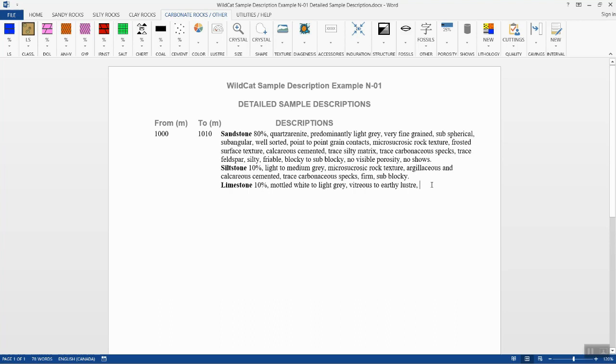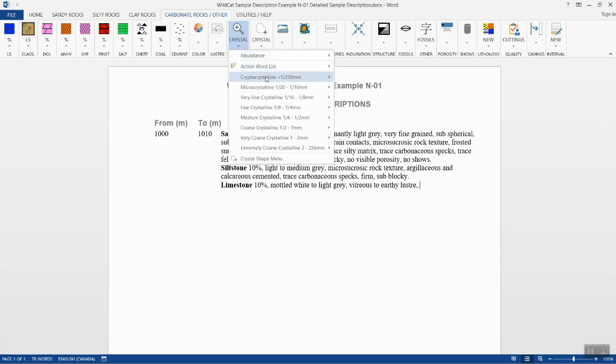Next we'll go to the crystal size menu, and we'll select the cryptocrystalline to microcrystalline size.